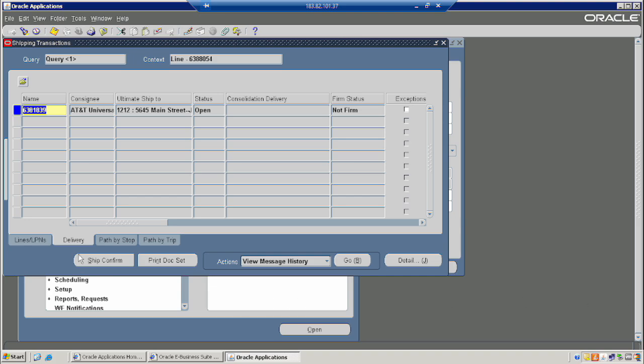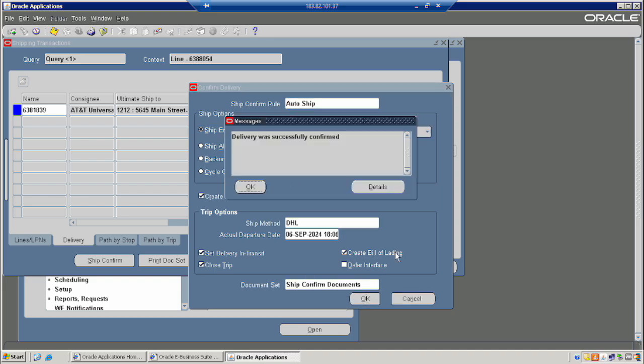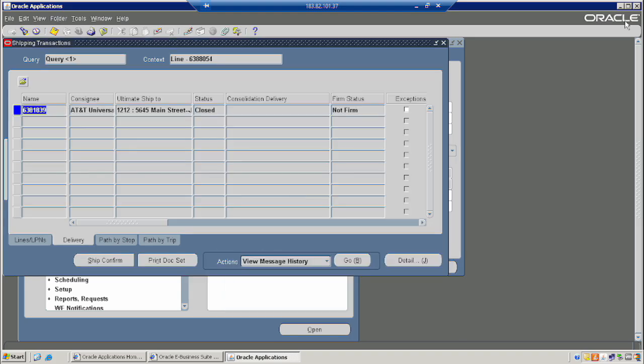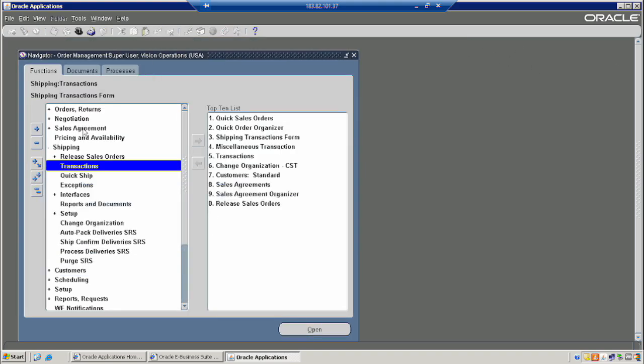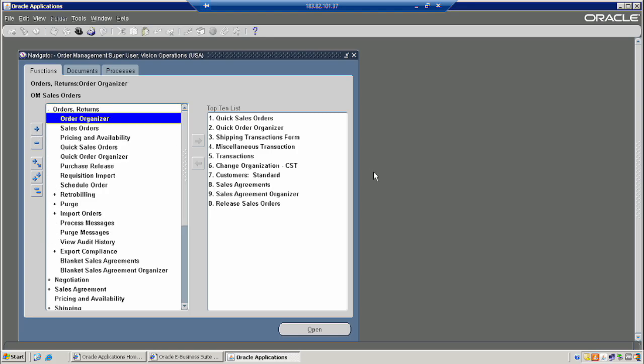Now the final steps we are performing for the second row. The status was back ordered. Now the status is closed. Now we will see the status of the second row item. Earlier it was one row and now it is two.